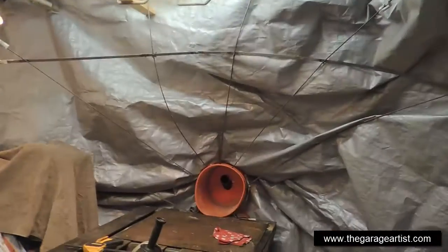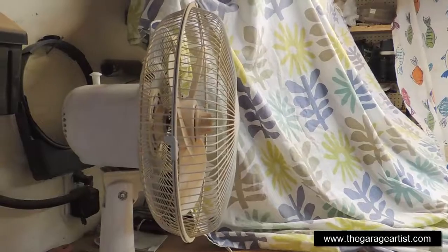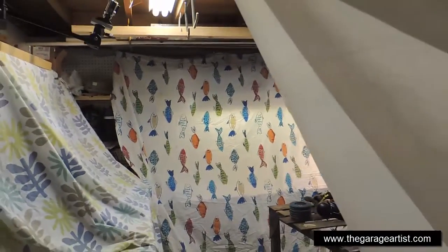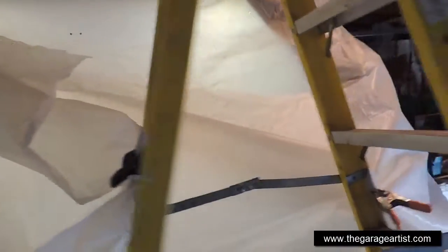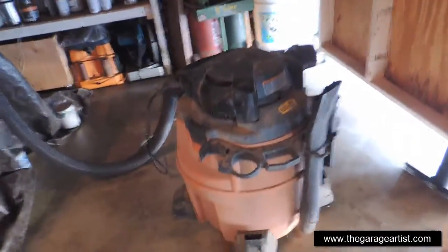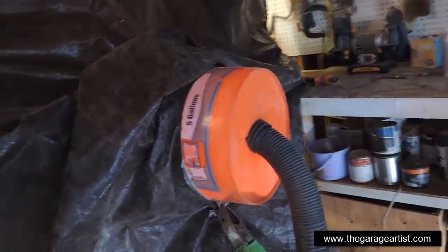So there's a big vacuum stuck in that orange bucket. And then we have the blower. So this fan provides positive air movement that way, and it goes over there into the bucket. Now you can see I've got some visqueen here that I'm going to close up, so just the fan part is shown. Walk over here. Yes, it's the sanding tent. So here's my big 6.5 horsepower vacuum. And the hose goes right into the back of the bucket, and it's more or less airtight, a few holes in the way, but this keeps the dust out of the rest of the garage.